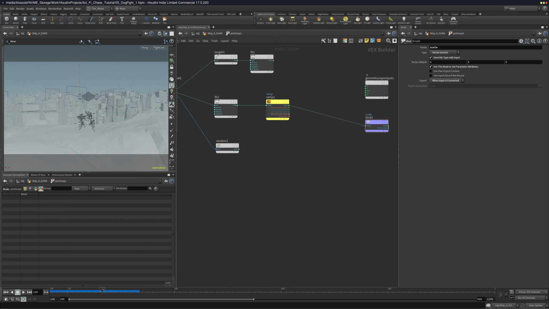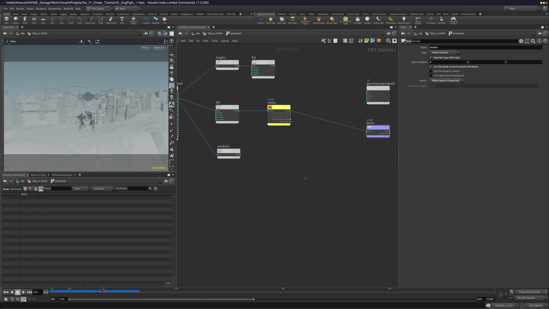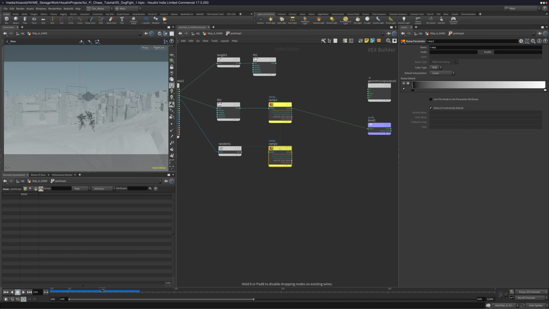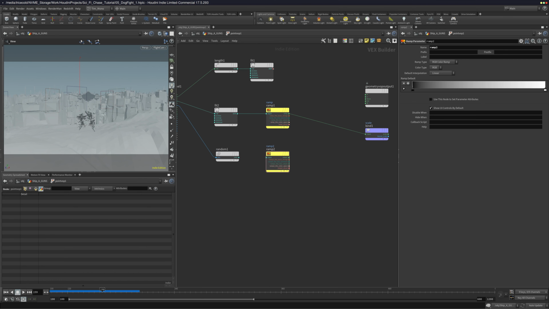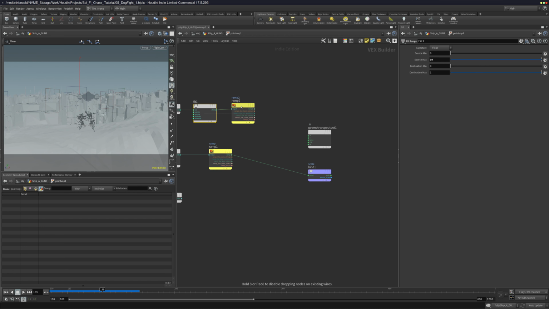So again, for the color part of it, we have the random, we have the ramp, and we have our age. So now I'm going to create a ramp node again. We're going to call it ramp 2. This is the particle color. The fit1's input is going into the color. I guess we can move this up here.